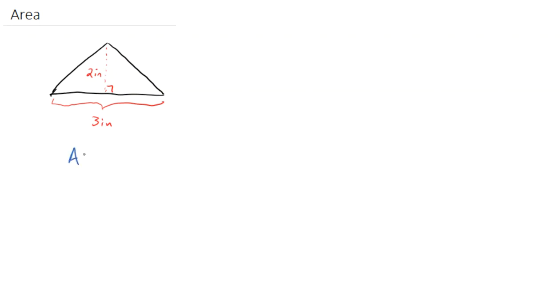But the area is going to be half the base times the height. And if you take the time to write the formula there and say it in your head as you write it, that'll help you remember these formulas. So the area is going to be 1/2 times 3 inches times 2 inches. Okay, and you could do this math in any order you want. You can take 1/2 times 3 and then times 2, or you can take 1/2 times 2, which is 1, and then times it by 3. Regardless, this is going to be 1.